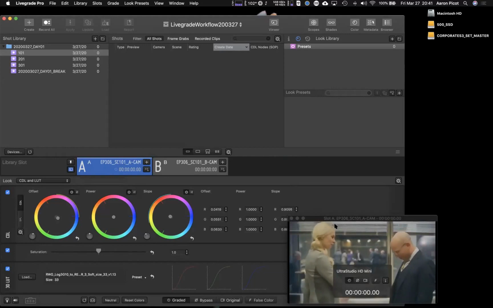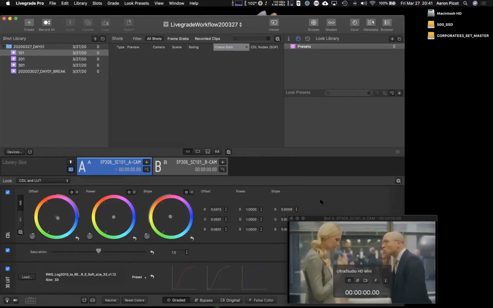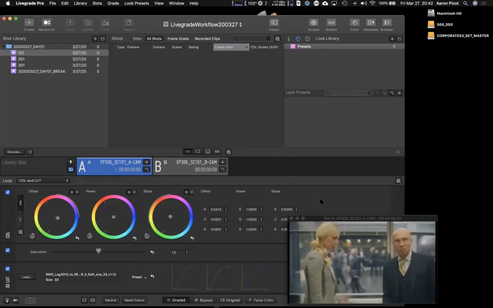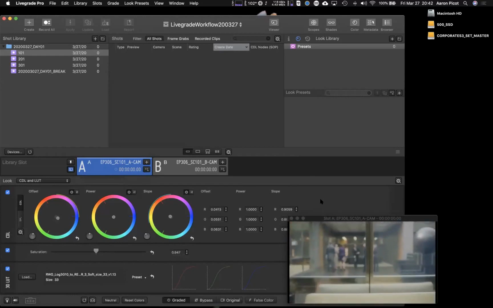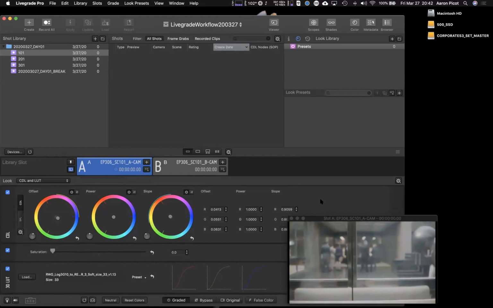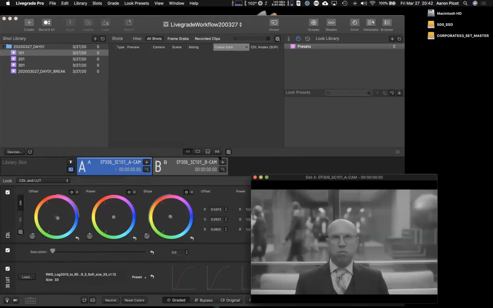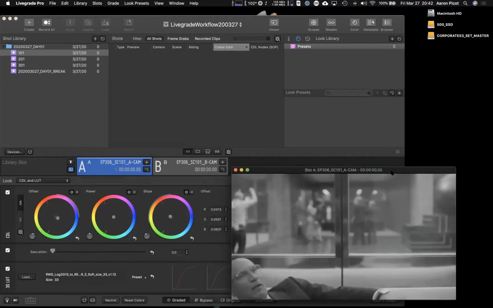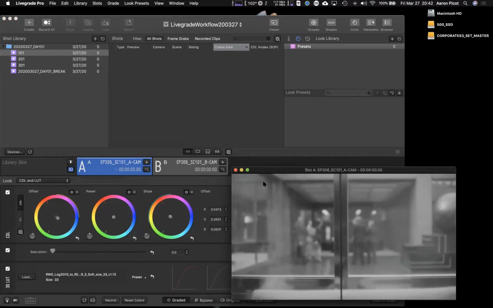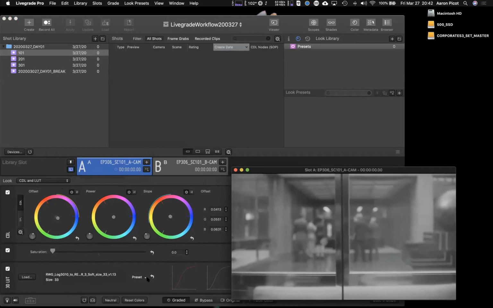So I'm adjusting these parameters right now with the hardware, actually a MIDI controller. This is what I would be doing if I were watching the live footage and live grading. I'm grading live. I can change my saturation, take it all the way down to black and white. Whatever, it doesn't matter. But that is my CDL and my LUT that I have, and there's the order that they're in, CDL before the LUT.